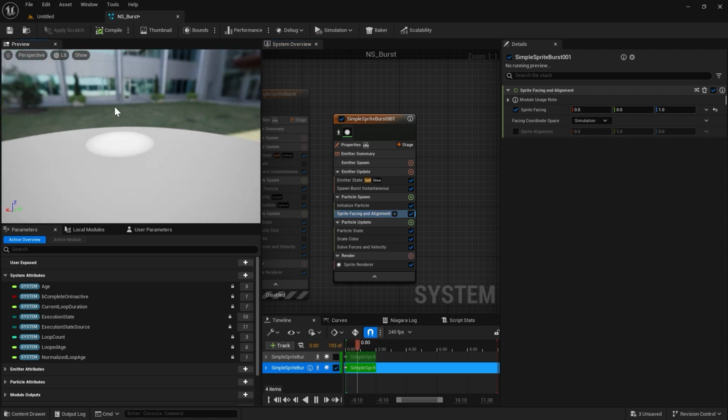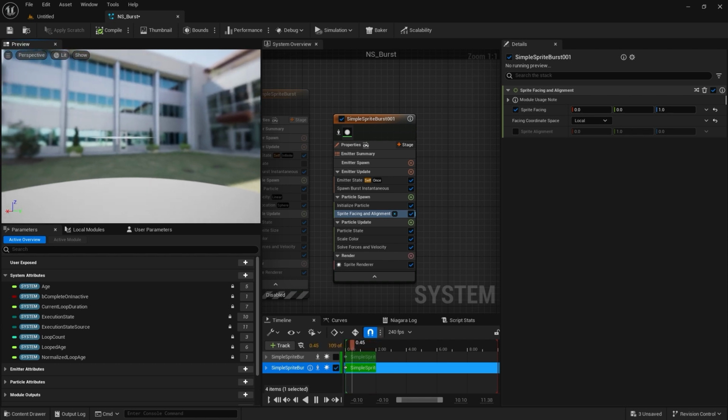But once we put it in the game, it may not be the same. So usually for me, unless you really need it, I put it on local. Some effects will require world or other simulation, but for this one, I just want it to be on the floor. So local. Perfect.